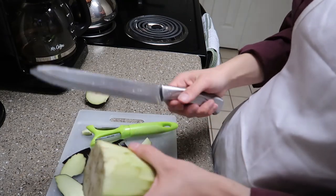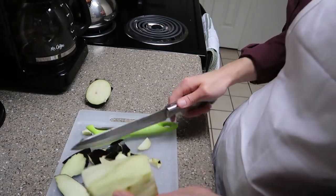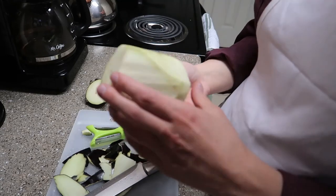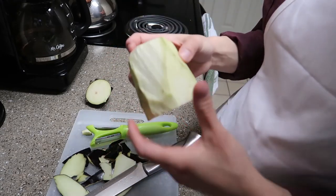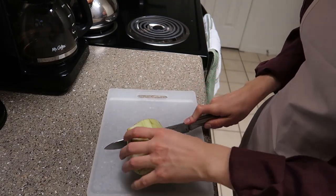Also, it is literally turning a color as soon as I peel it. Kind of like an apple browns with oxygen. I just made that up. I don't know why an apple browns. Okay, you guys, we have a very butchered looking eggplant cut. It's very lightweight. Feels like a sponge. I'm gonna slice it just like the other one. I kind of want to do thin slices.